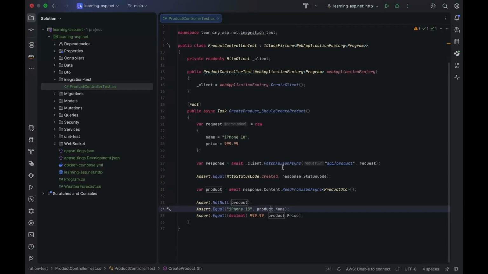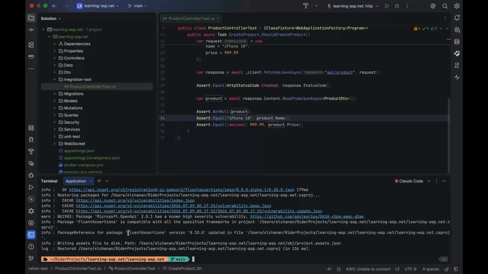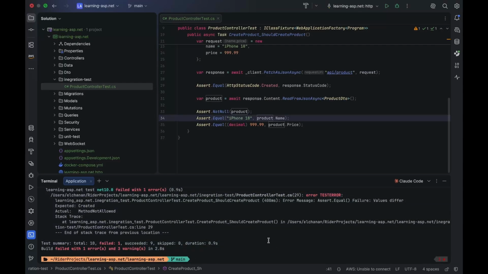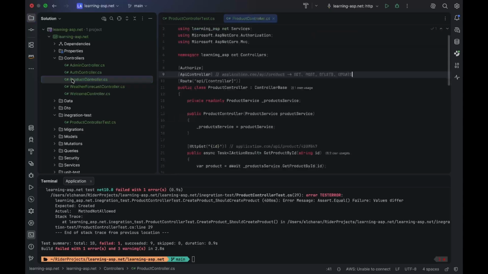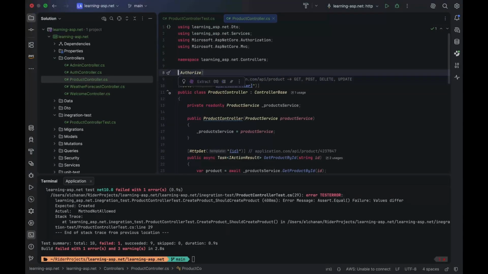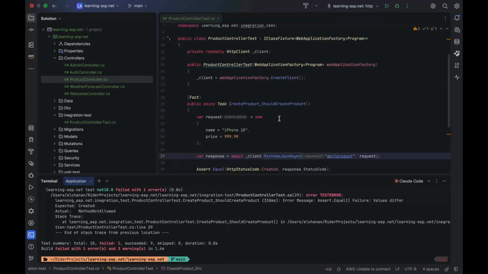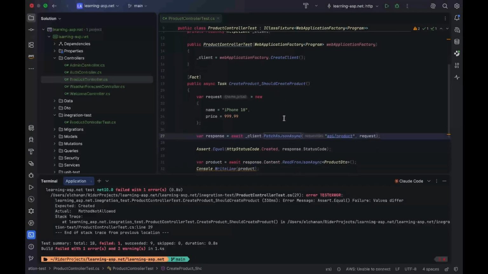Next, let's retrieve the actual product so we can ensure that we have it. So await response.Content, and it should be not the product but ProductDto. And now we will assert that it is not null, and we will assert that the product name is iPhone 18. So Assert.Equal for iPhone 18 to the product name. Now let's also make the assertion that the product price is 99.99, and this will be for the product price. So those are our assertions. Now let's run the code and see if everything is working.